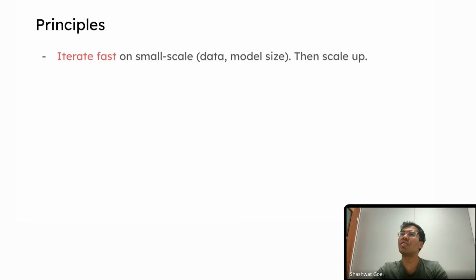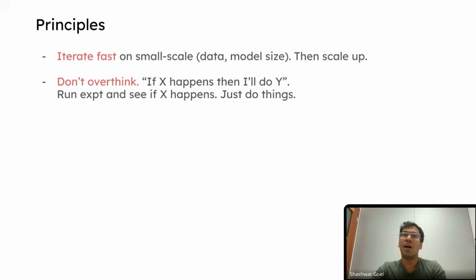Yeah, just continuing on this line. Again, it's very important to iterate fast in your early experiments. So try to look at the smallest scale that will give you good signal, and the quickest experiment that will give you good signal. Iterate there with all your ideas for as long as possible, and then maybe scale up to a bigger model or a bigger training data size or something.